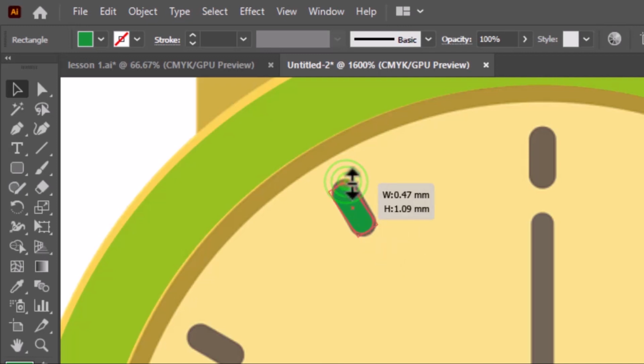Then I'm going to resize it until it's almost a perfect fit. That looks perfect for me. If you want, you can continue enlarging it, modifying its size, just to get the details perfect. But this is good to go.